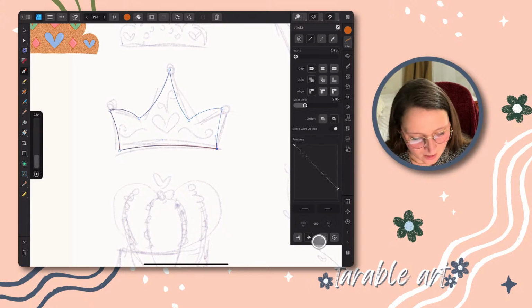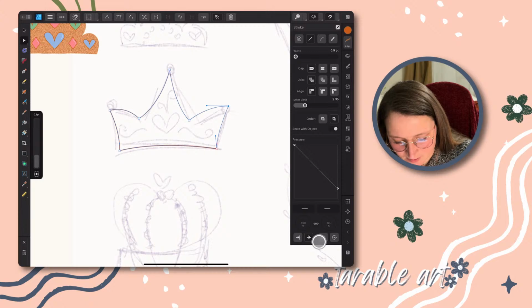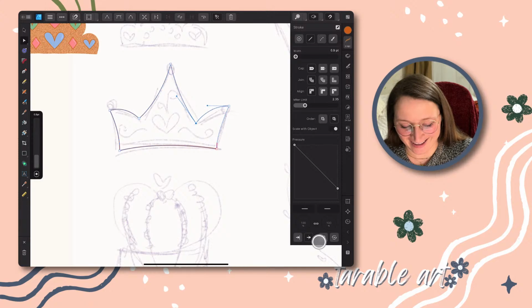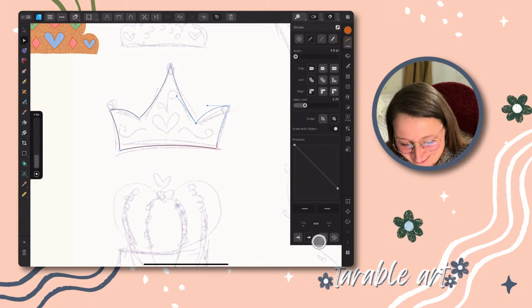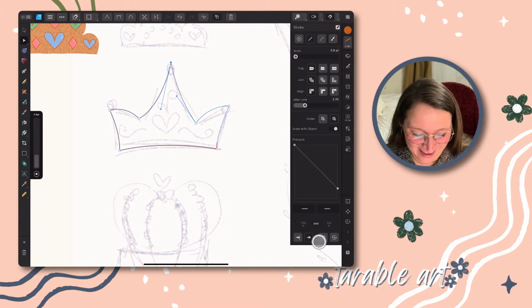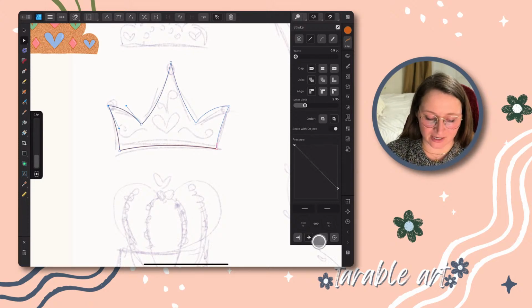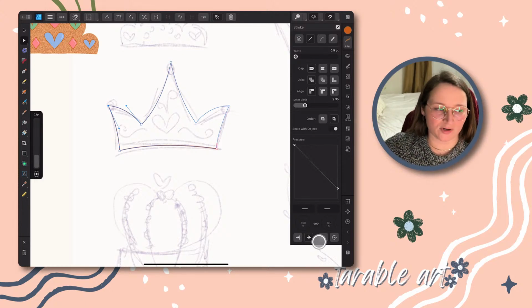Okay. What I'm gonna do now, the pen tool is something I would say if you are afraid of vectors, the pen tool is probably the reason why. I really do not like using the pen tool, but the more that I've used the pencil tool and then learned to play around with the control arms, the more that using something like the pen tool has made more sense to me now.